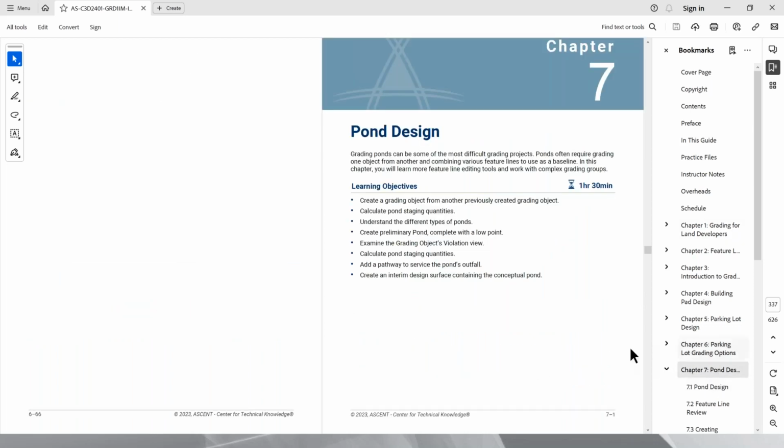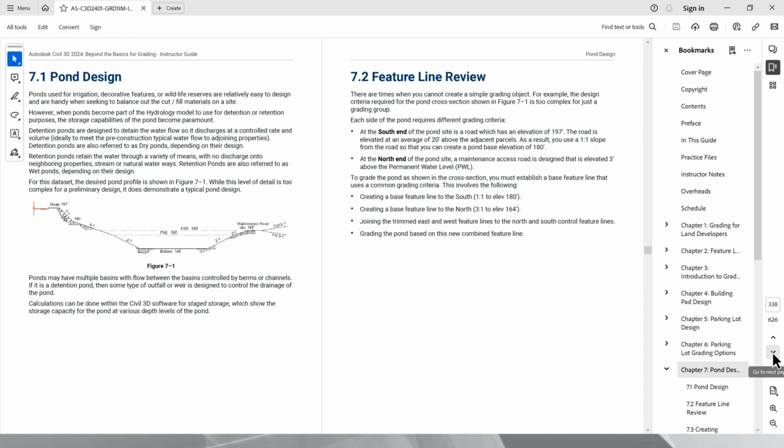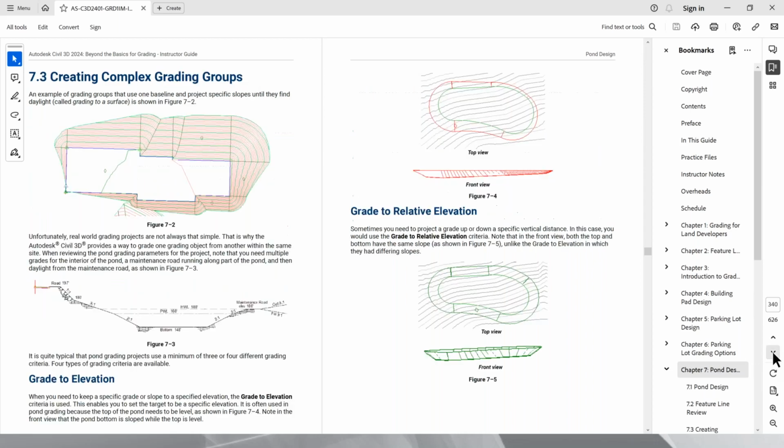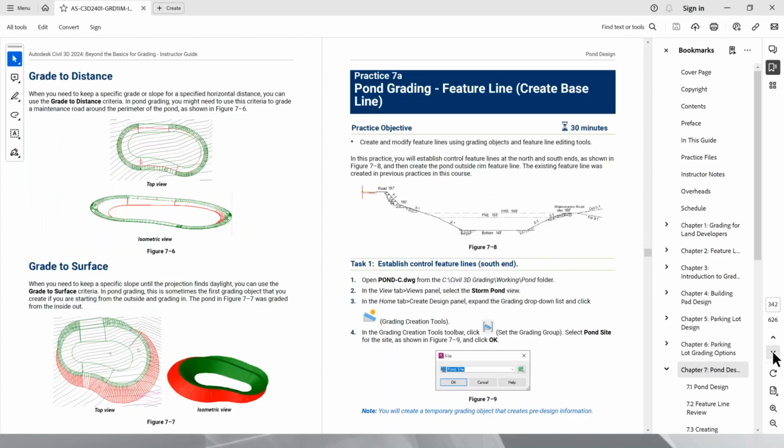The chapter we'll be looking at is, or the exercises we'll be looking at, is how to grade a pond. And once again, we look at the overall theory behind pond design. We'll be reviewing how feature lines work, look at the traditional grading methods, and then we get into a variety of exercises.